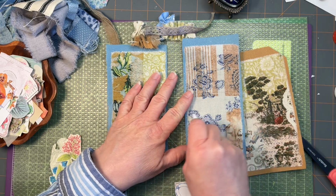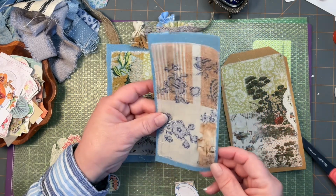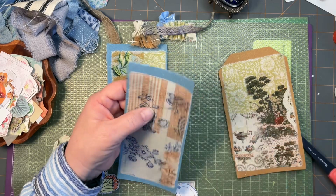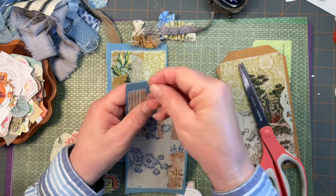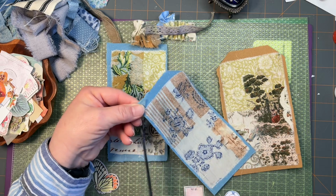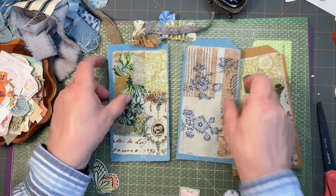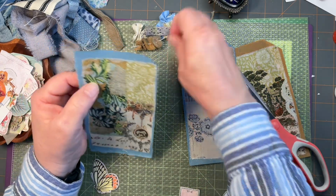I didn't do a very good job of getting that without wrinkles in it, but that's okay. It adds to the texture. I can't decide if that should be the top or if that should be the top. I think it's this way. So let's trim that. This one will be a very, very gentle tag shape.